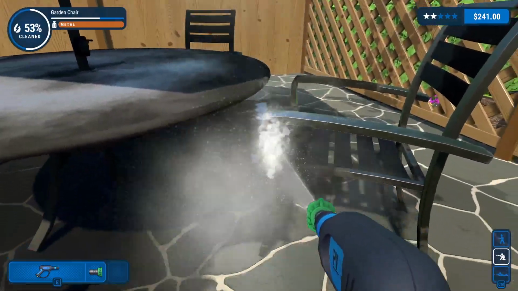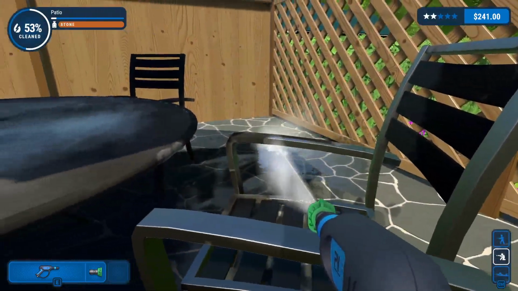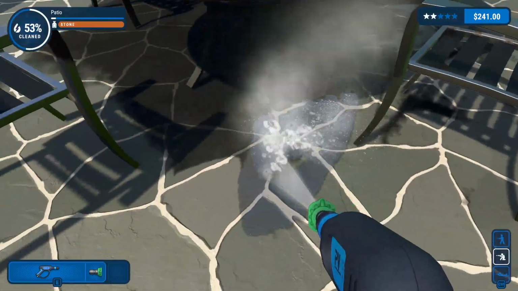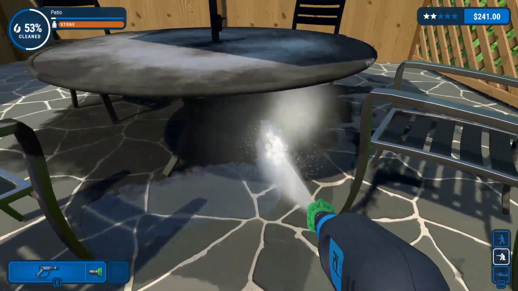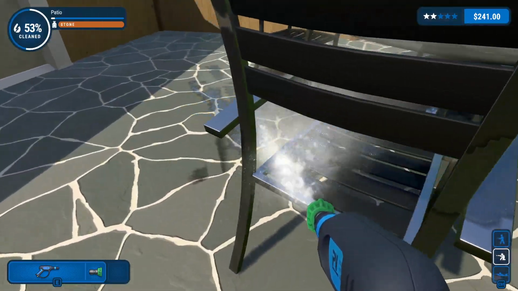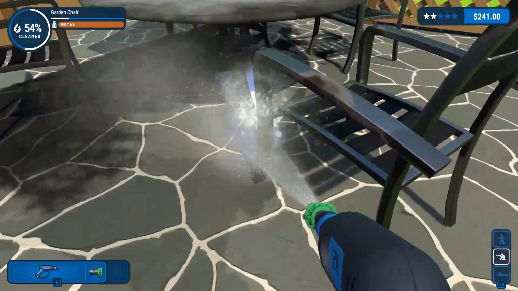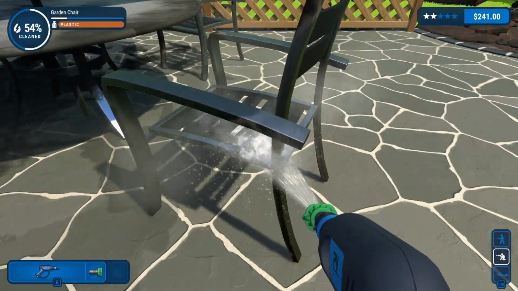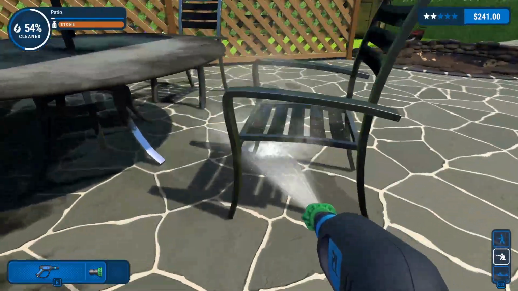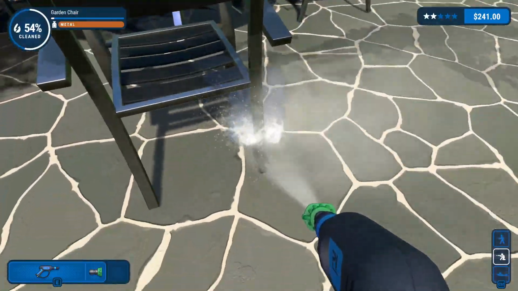So we're just gonna wash up these chairs. Hey guys, you need a little cleaning, don't you think? Dirty, gross looking things. Oh look, I can actually see the table legs. I couldn't see them before. That's crazy what a good wash can do. Stay clean, kids. Taking showers is good for you. You don't want to smell like a rat. Anyways, let's just keep going here.